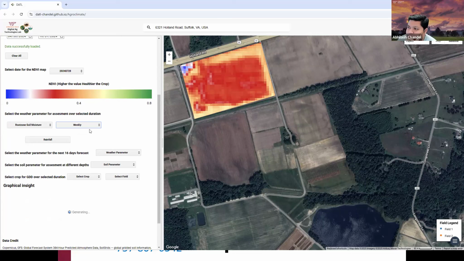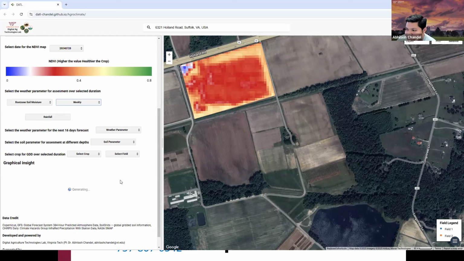So I should get two curves for the two fields. These curves will represent average information for that entire field. So if a user wants information about a much smaller area, they'll have to draw those small regions as well. It will take just a few seconds to generate because a lot of data is getting crunched in the backend.